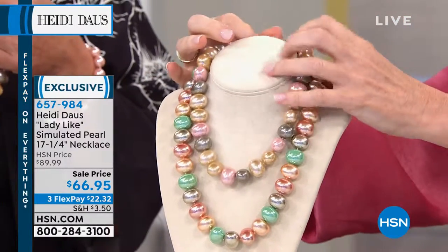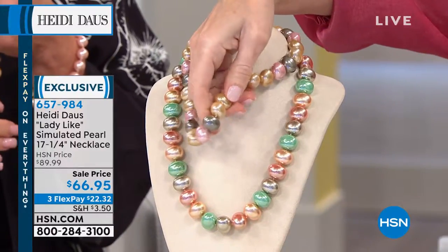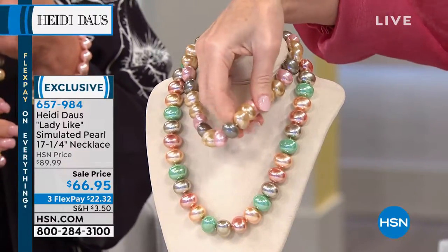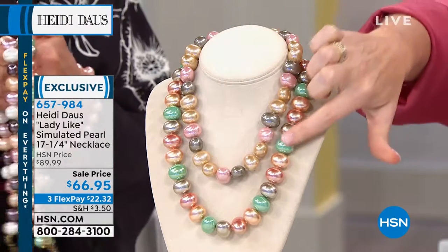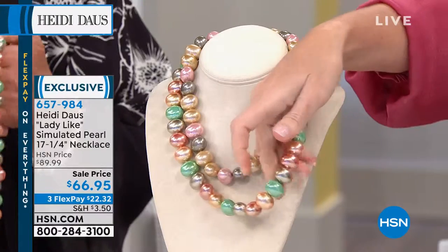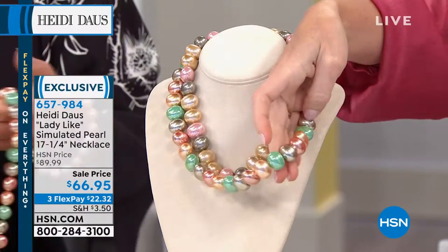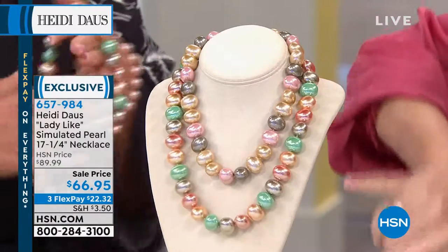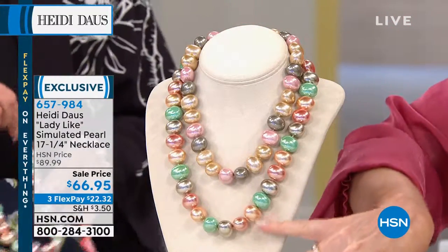We only have 128 remaining at this sale price. You can get them home for $22 and 32 cents. This one is your gray multi, which has the beautiful gray, the champagne gold, and that blush pink. And this one, I think, is so unique and perfect for spring — your green multi. Isn't that beautiful? It is so pretty. I've never seen anything like it. You've got your green, and a little bit of that metallic — they all have like a sheen of metallic.